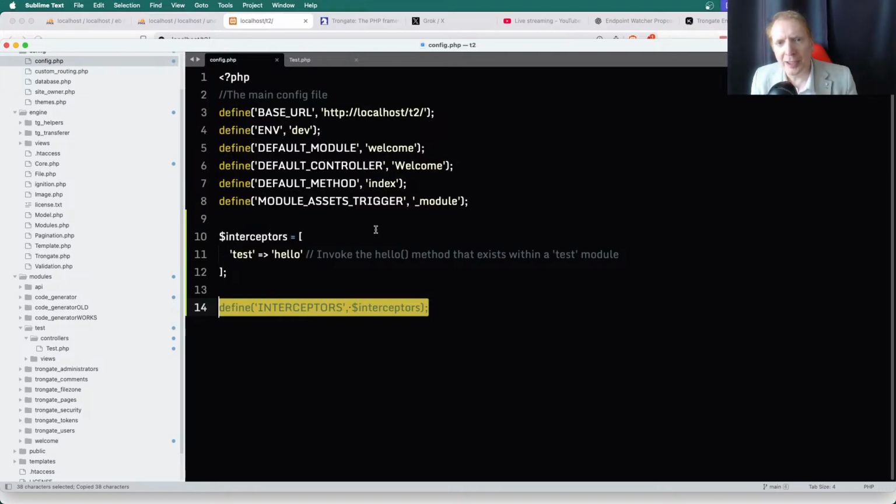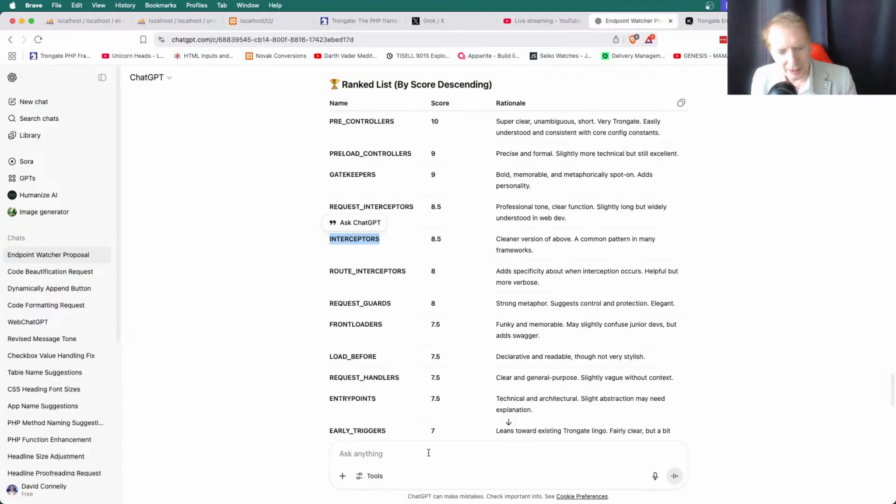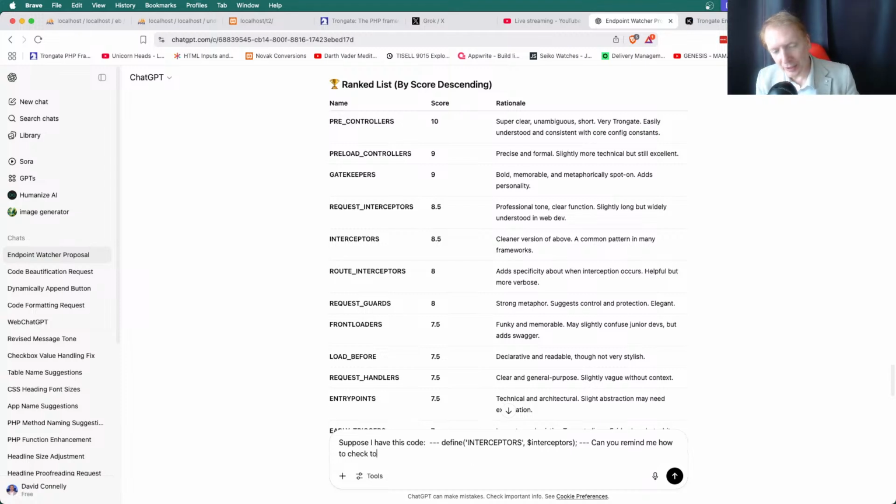Now, the first thing I'll do, and this is slightly embarrassing, but suppose I have this code. Can you remind me how to check to see if the constant of interceptors exists, i.e. has been set?